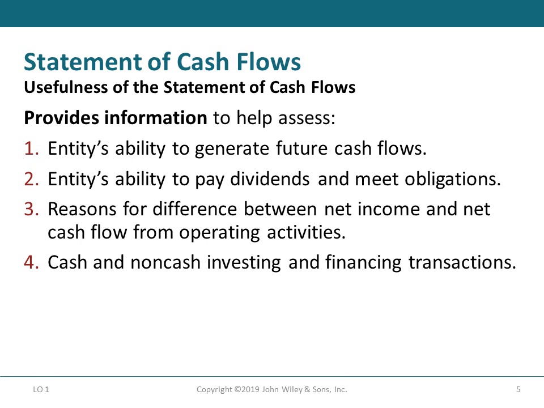Third, it helps users to assess reasons for the difference between net income and net cash flow from operating activities. Net income in the income statement is determined on the basis of accrual accounting, which induces companies to make estimates to arrive at it, such as estimating useful lives and residual values when calculating the annual depreciation using the straight line depreciation method. Such is not the case with cash.